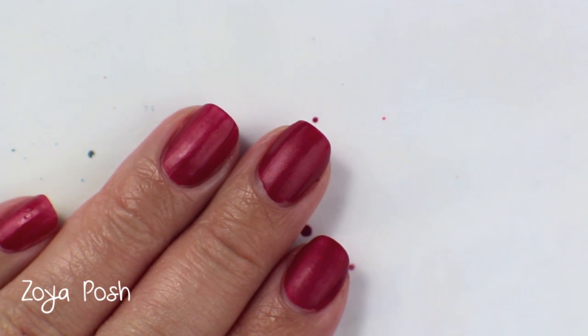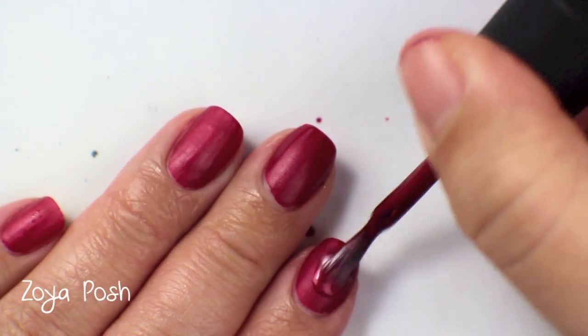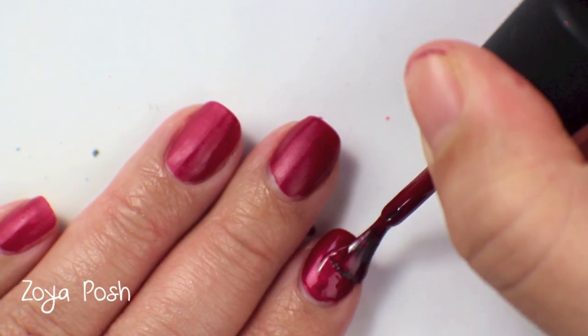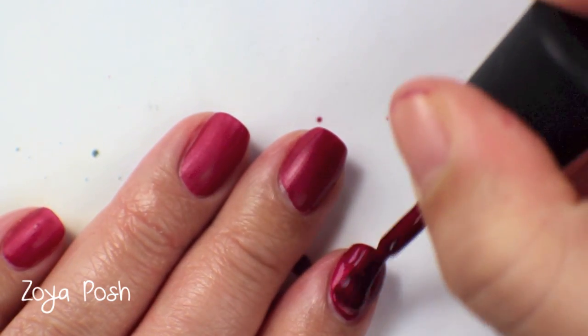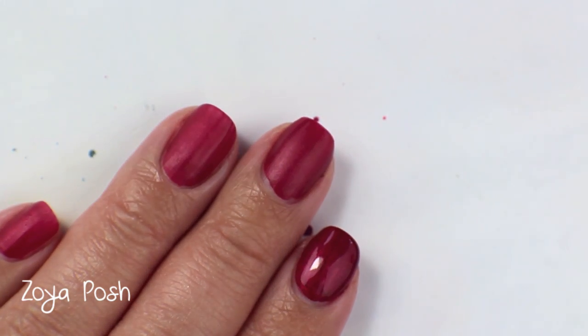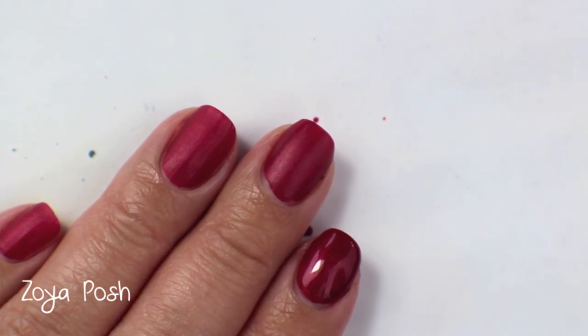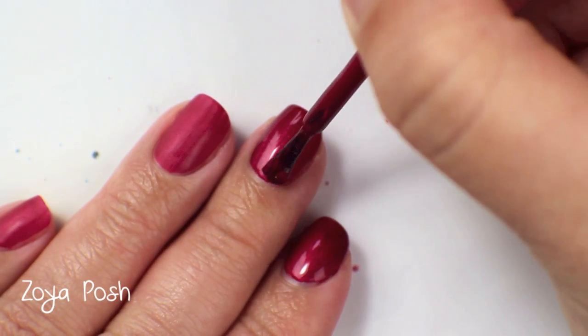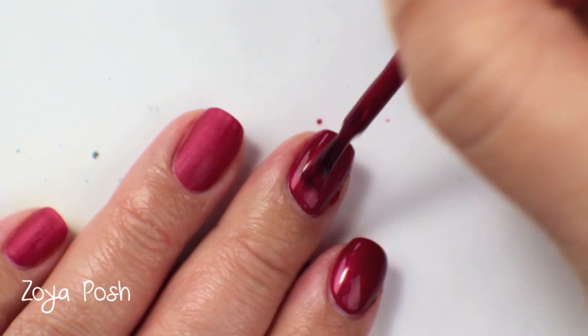I'm going to go now with the second coat of Posh, and this will get the polish fully opaque. These polishes are actually almost easily done as a 1-coat polish if you do use thicker coats. I tend to use thinner coats, as I've told you guys before. They do dry down very, very quickly, and I feel like with the second coat you get quite a bit of depth to this polish.